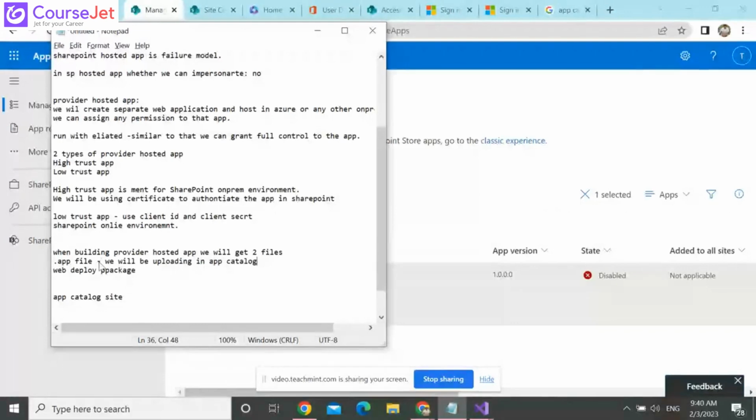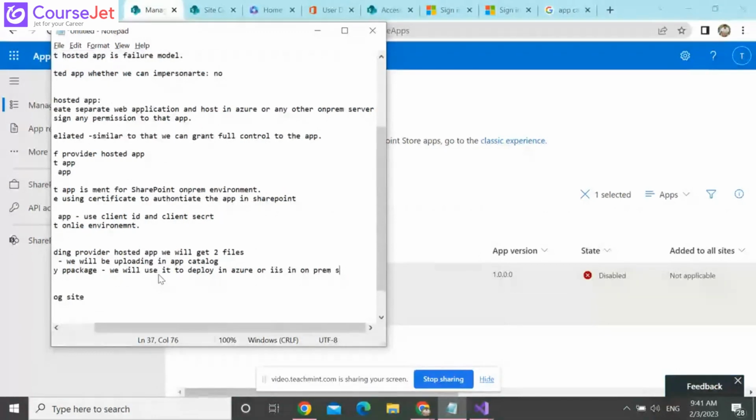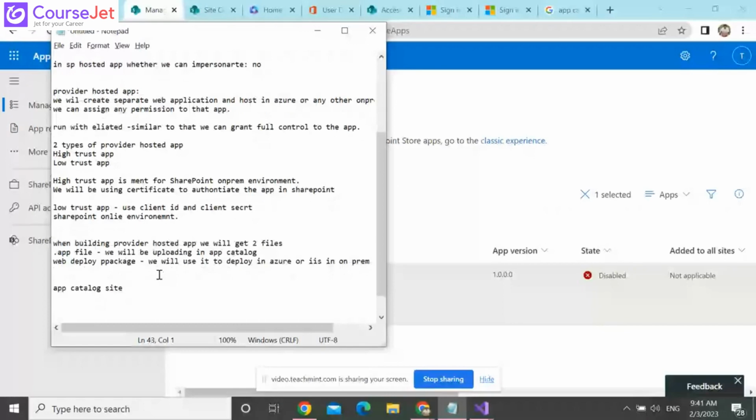The web deploy package is the one we will use for deploying to Azure or IaaS on an on-prem server. The .app file is a one-time deployment.